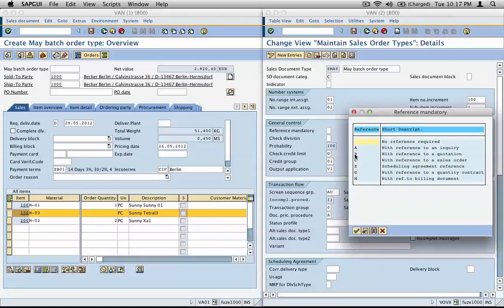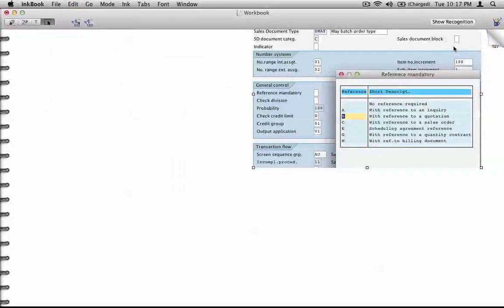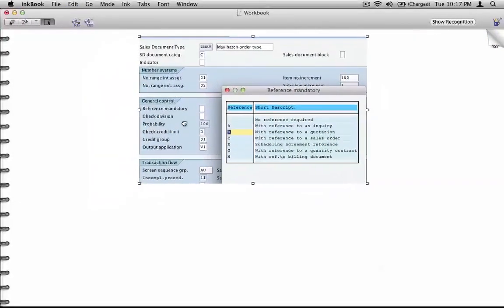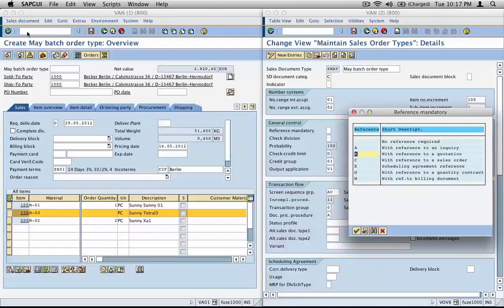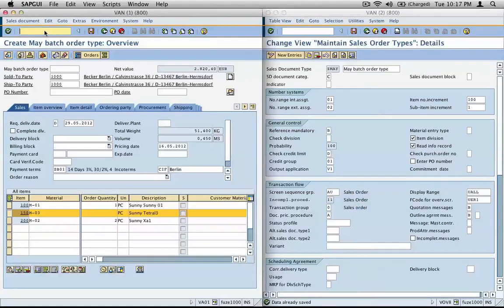Let's pick up B, which is with reference to a quotation, and then see the effect of this on your transaction. Set it to B, save it, and then let's start to create an order.